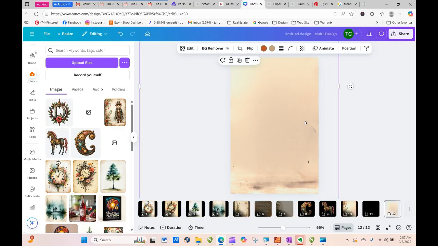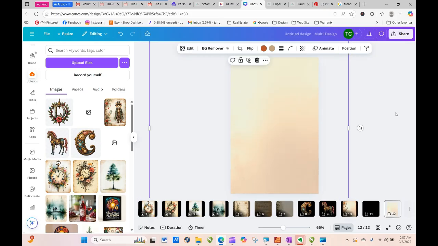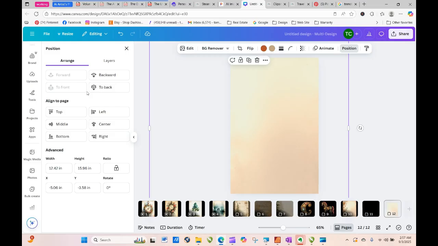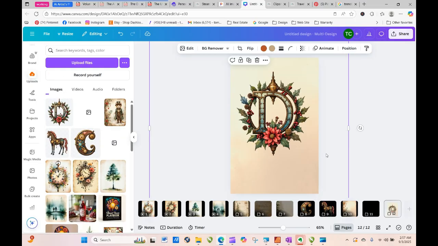I mean, we struggle a lot of times to create or get things that we already have in our collection of images. We'll send that all the way to the back, and now we have kind of a holiday-ish thing.